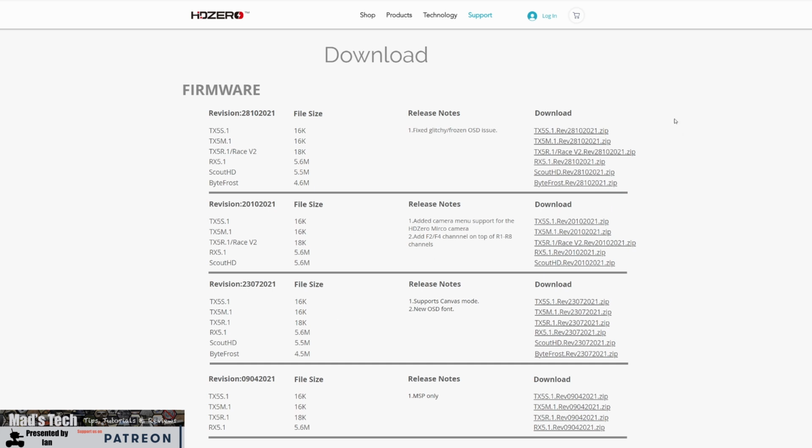The newest version is always listed at the top, and you can see the revision number is related to the date of release. So if, for instance, at the moment we're on 28/10/2021, and that is the date of release of the latest firmware, and you can then see the other versions are older versions based on their revision number.